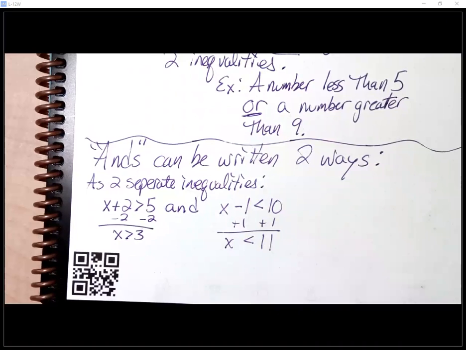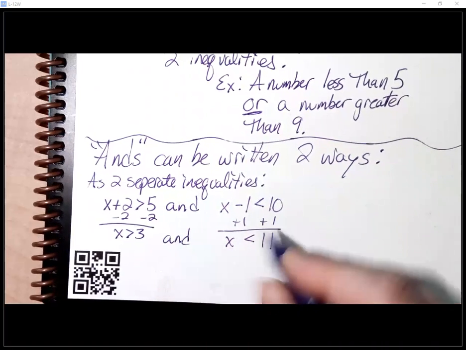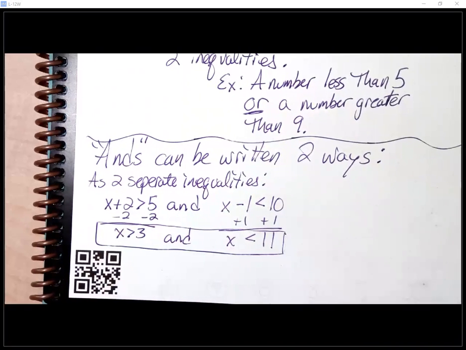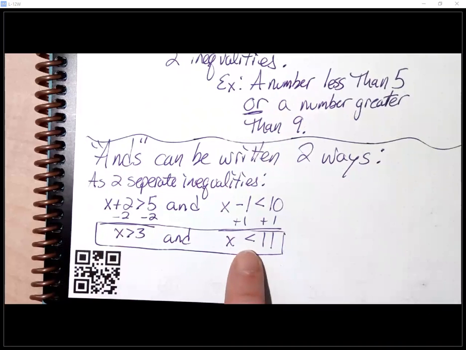Here's the key, and a lot of students forget this part right here. Whenever you are dealing with compound inequalities, your answer has to either say and or. So this is an and problem, so I want all of this as my solution. Now, I need to ask myself, are there numbers that do both of these at the same time? Are there numbers that are greater than 3 and less than 11? Is that even possible? Sure, yeah. 7, right? 7 is a number greater than 3 and less than 11 at the same time.